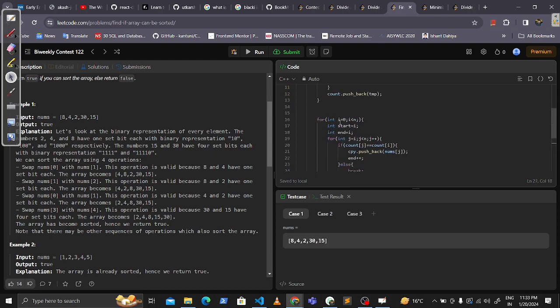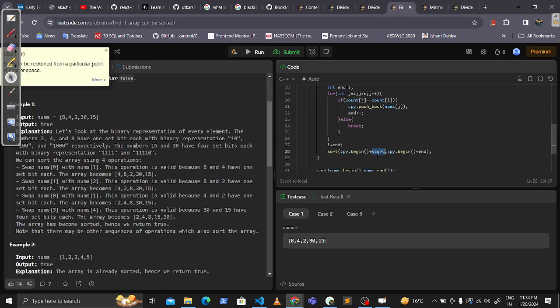I update my i variable, because I have not given any increment here till now, with the end pointer. Let's say it went from i till j minus 1, so at the jth point it breaks out of the loop. For the next element, I need to start from the jth element. I also need to sort the values I have just inserted, so I'll sort from copy.begin plus start till copy.begin plus end.